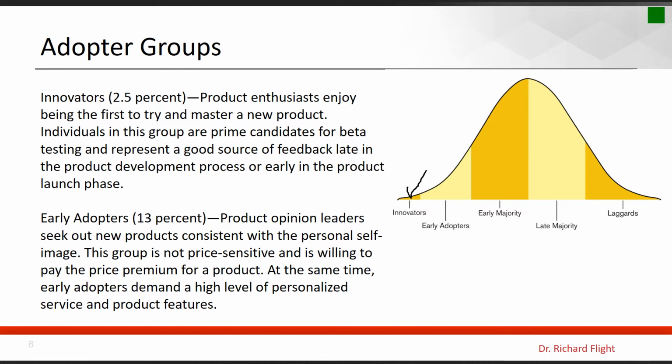The early adopters are heavy opinion leaders. They're still willing to pay a price premium. They're willing to be first with the product, but their information is very important to the rest of the market. So they will likely be ones who are references that others look to for information about the product category. And again, they are innovative. They like new products. They like to be first with a product.